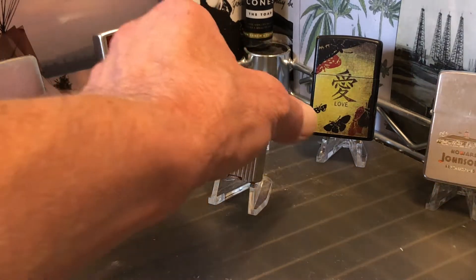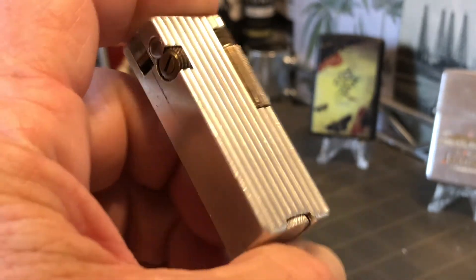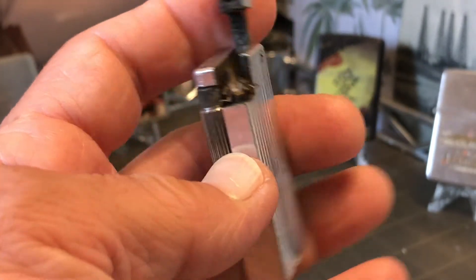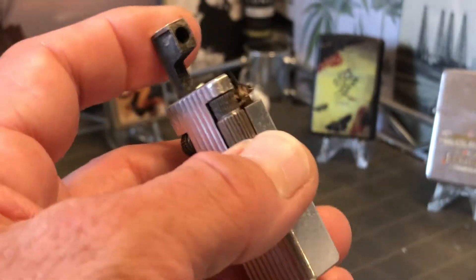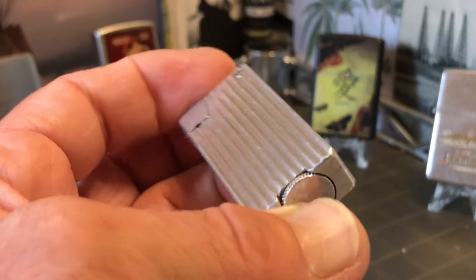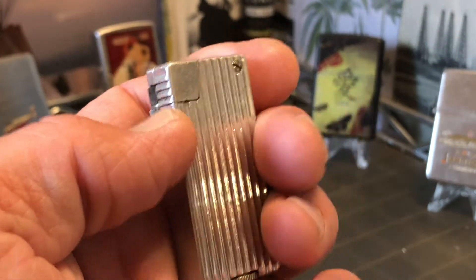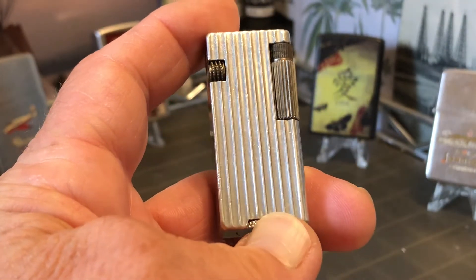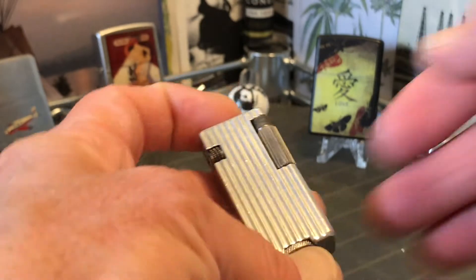That's alright because I won't be listing this lighter anyway, so we don't need to focus the whole video on it or worry about cluttering up a condition video intended to go along with a listing with promotion for the live stream. Kind of a bonus — we're going to talk about the live stream and you still get your daily dose of vintage cigarette lighter.